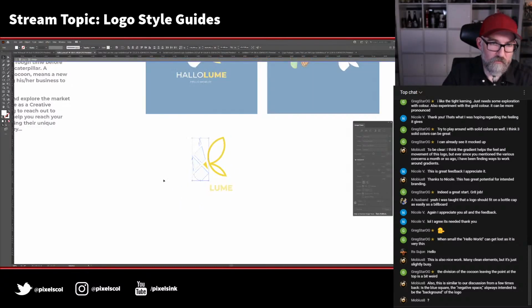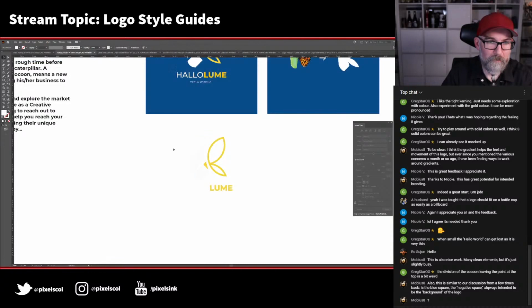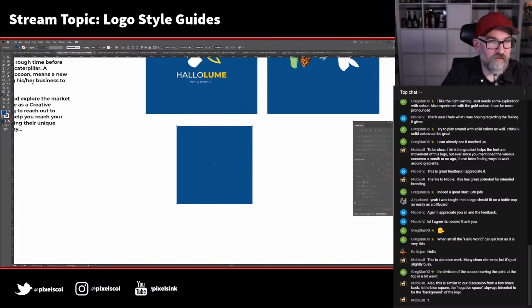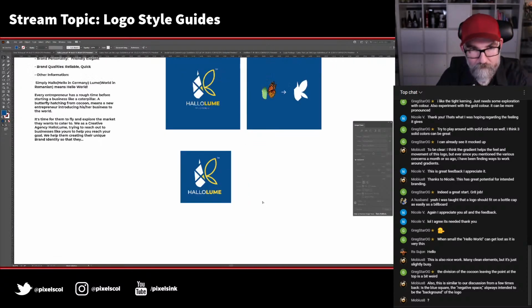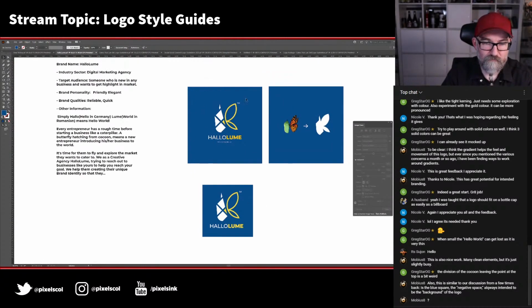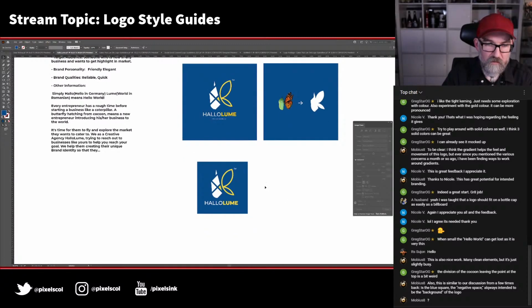I'm just going to make this white again. But if it is going to be in a square, I'm absolutely fine with it being in a square. But I'm wondering if the square's quite big at the minute. You've got quite a lot of blue space around this here. I don't think you need as much blue space.